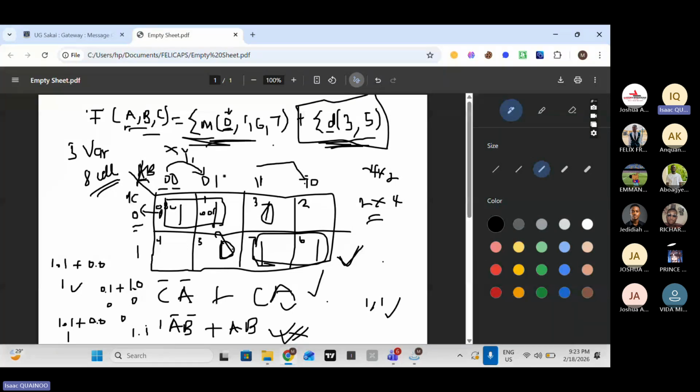But since we've been able to do the majority of what I'm supposed to do now, I think at our next meeting we are going to look at other minor concepts that came up that we couldn't explore today. Then we are going to use the rest of the sessions to solve problems and questions on K-maps.